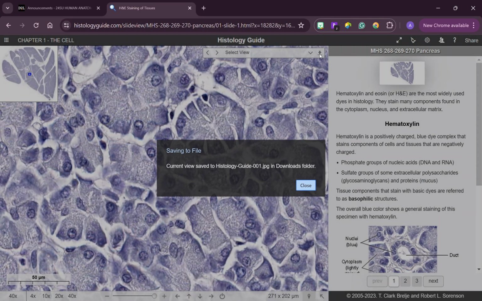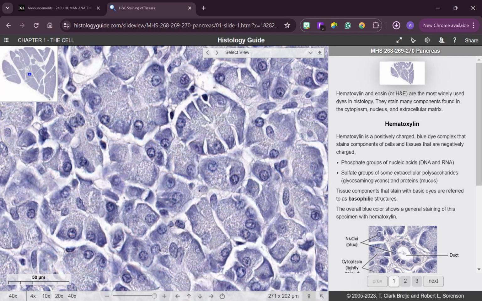When I click this, this view has now been saved to my downloads folder. And I can go and find this view and upload it into a question in Brightspace, a Word document, or into Miro that we use for labs, but this actually puts a picture of this view onto my computer.